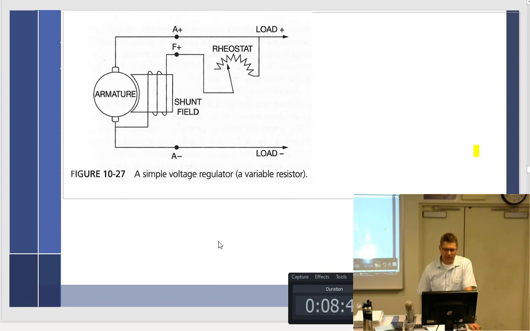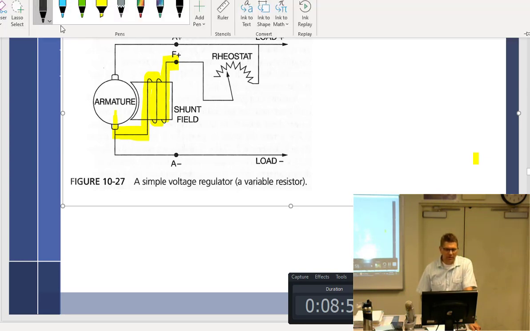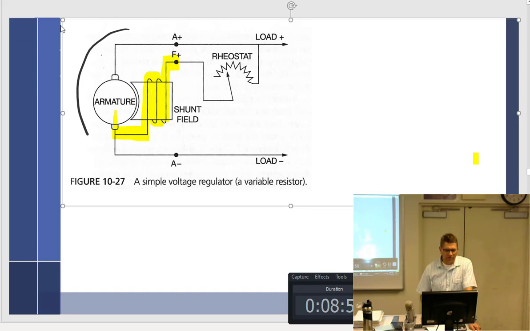Okay, so we can figure this out. We got the load going this way. So the armature comes off the armature, negative, and we're going to go through the field coils. And let me see. So if this is the... I'm going to draw it like this, generator.